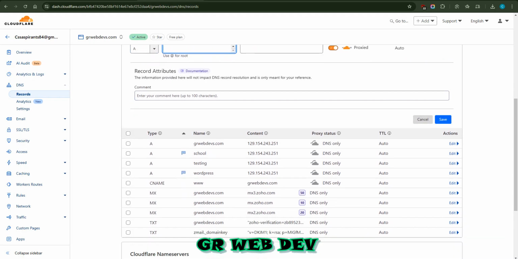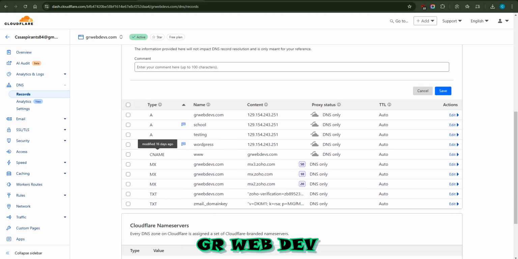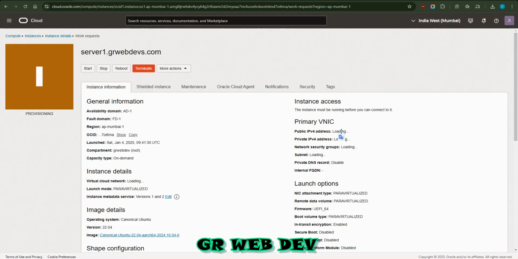If you have the record grwebdevs.com, don't delete that one, and the MX record and TXT are not needed. If you know how, you can delete them. It's just provisioning.